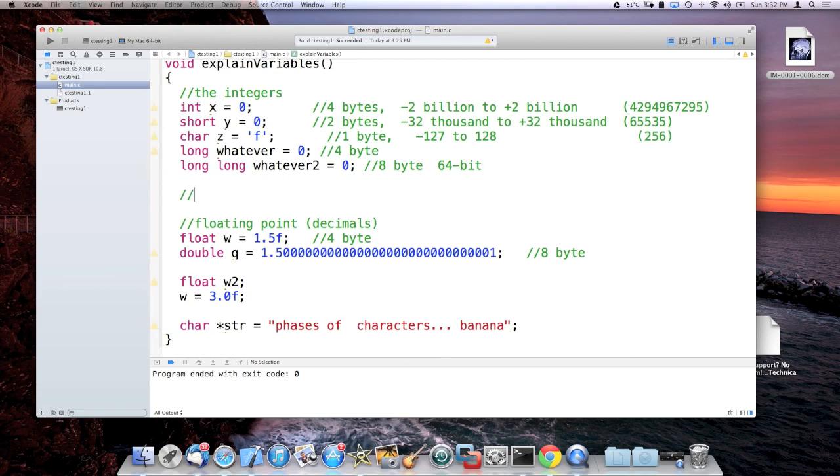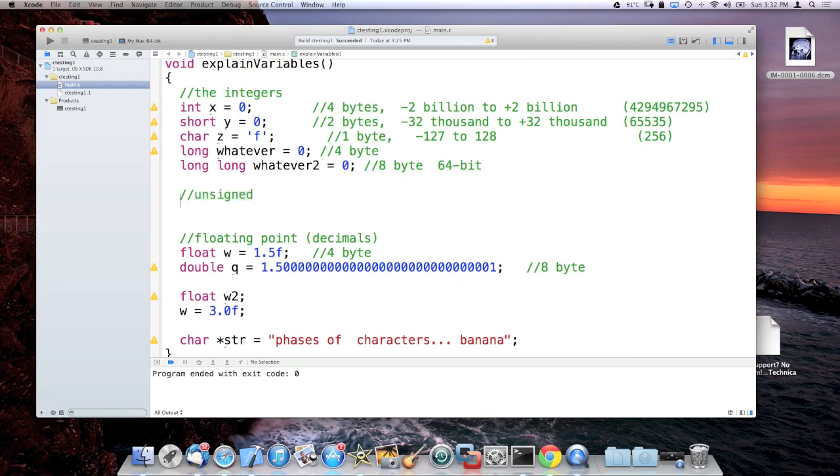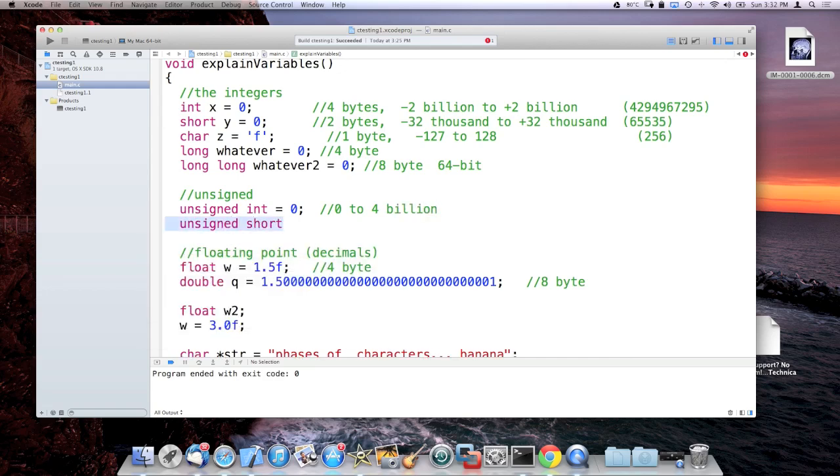All integer types, this doesn't apply to float, are by default signed. Unsigned is basically a way that you can unlock the positive range without a sign bit saying something's negative. For example, unsigned integers can go, instead of from negative 2 billion to positive 2 billion, from 0 to 4 billion. And same thing with unsigned shorts. A lot of times you'll see unsigned char used by people that want to get the value of a byte from not negative 127 to 128, but 0 to 255, which just makes more sense. I left out the names.